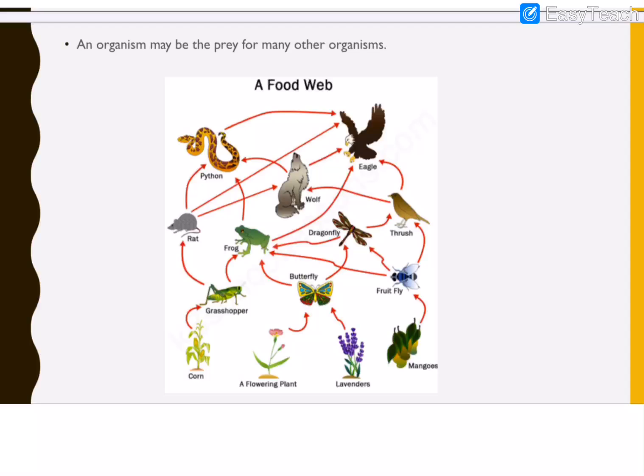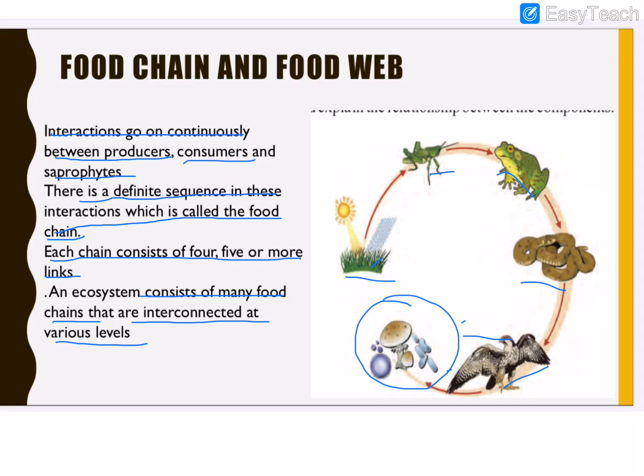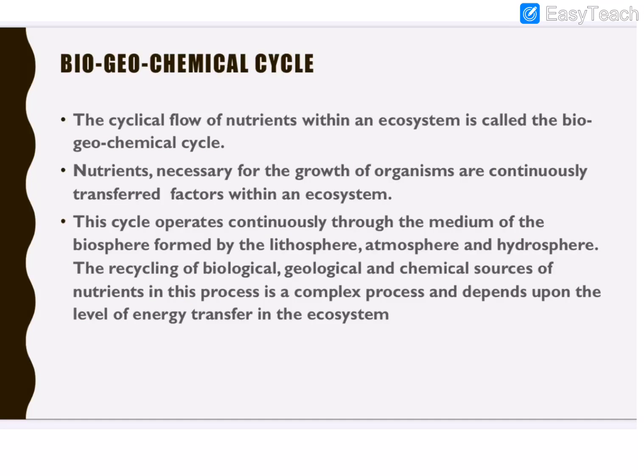You can see in this food chain the energy is passed from the sun to the plants, and from plants it moves through different levels of consumers, and at the end it reaches the decomposers, and the decomposers give some energy in the form of heat, but nothing is returning back to the sun. So it is a one-way transfer, like this. It is one way, it is not rotating back to the sun.